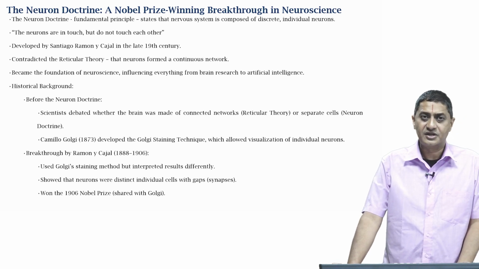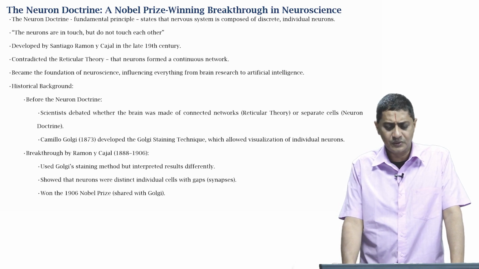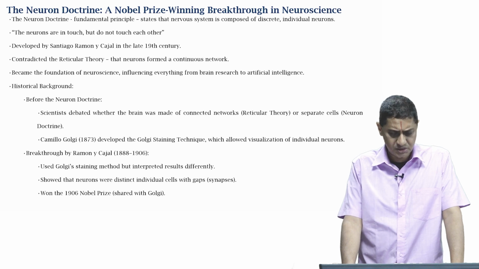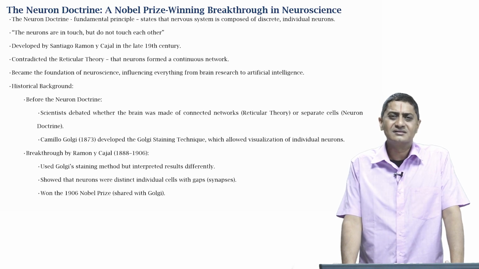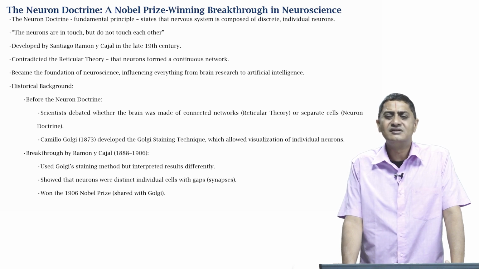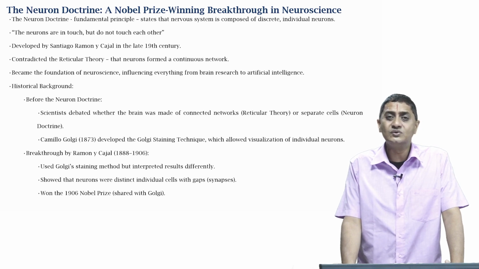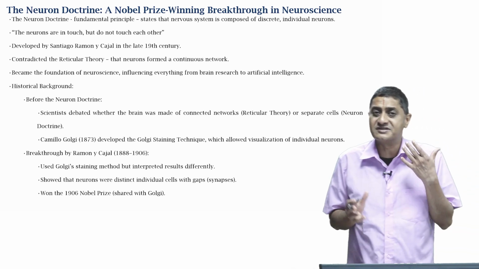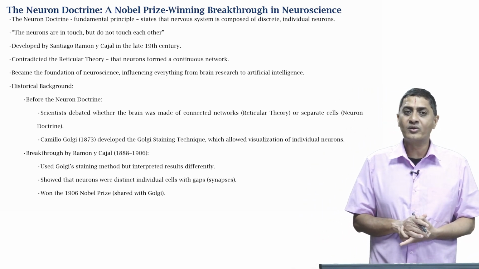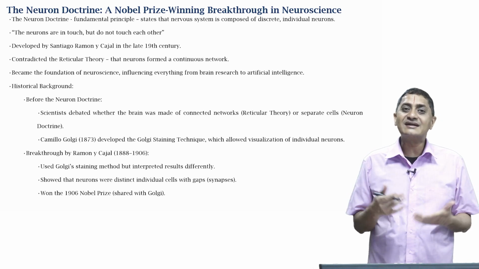This was the original contribution by Santiago Ramon y Cajal in the 1880s and 1890s, essentially putting to rest the reticular theory that neurons formed a continuous network. This idea that the nervous system is composed of individual, separated, independent, discrete neurons laid the foundation of modern neuroscience, practically leading to the idea that it is the network features of the neurons that are more relevant, more valuable, rather than the connections themselves.